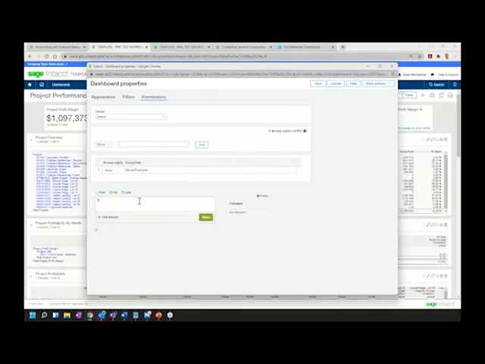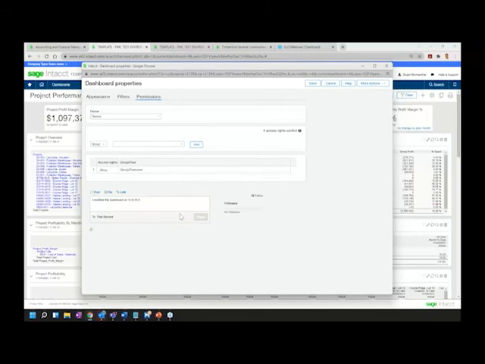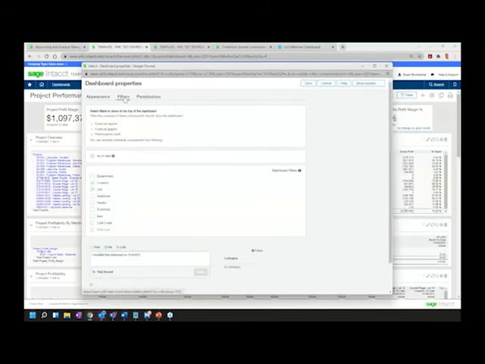But I'm just going to say, I modified this dashboard on 11/4/2021, and just share that. So now I've got a message shared to here once it saves. And it will be shared to this file information here.